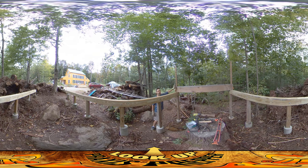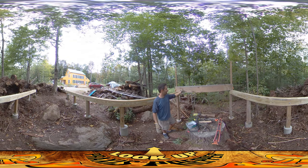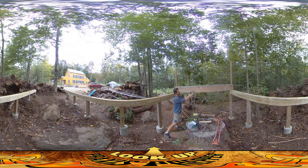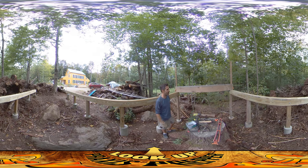This floor joist is made with the same 2x10s that are in the house. The ones I'm using here are ones I didn't use in the house because they were a little ugly — I had a few extra and bought a few others. This one's got a rough spot; some have stains and things like that. They're going to be perfectly fine for the woodshed.